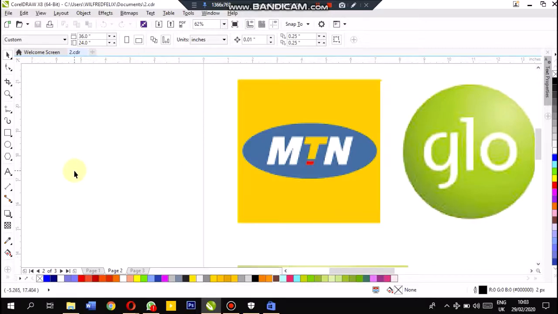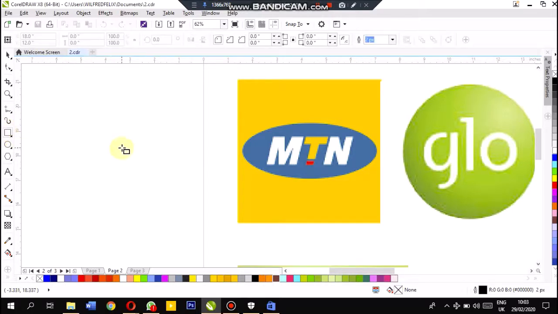First of all, we see that the background has a square shape. So we go to our toolbar, then we select the rectangle tool. Once this rectangle tool is selected, we will try to make a perfect square shape. So we hold down the shift key and we click and drag.